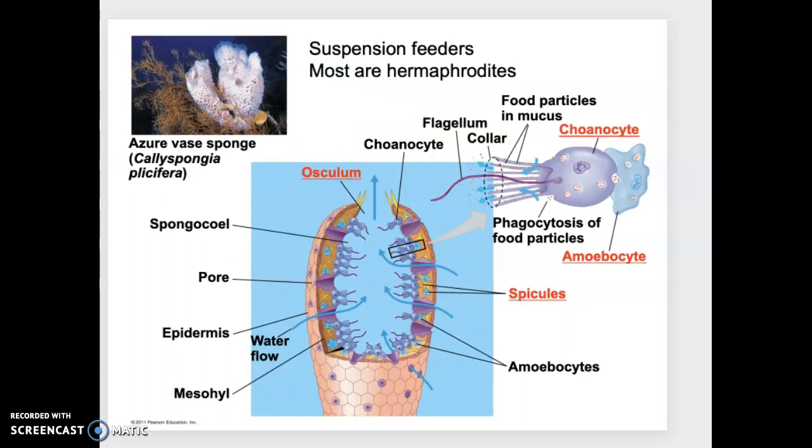Alright. So, if you ever have the opportunity to go snorkeling or diving or swimming with sponges, check them out. They're really cool. Look down inside of them. It's really cool. A lot of times you'll see fish living in there. Certain fish use sponges as cleaning stations where they're hanging out. They're advertising that they're a cleaner fish. Invertebrates like brittle stars and different urchins will actually live inside the sponges. So, when we get to that group, we'll come back and talk a little bit about sponges again. And the relationship. How these two things work together. One provides habitat. The other one gets food.